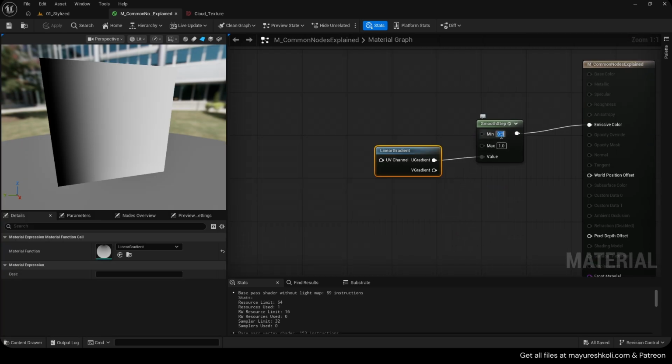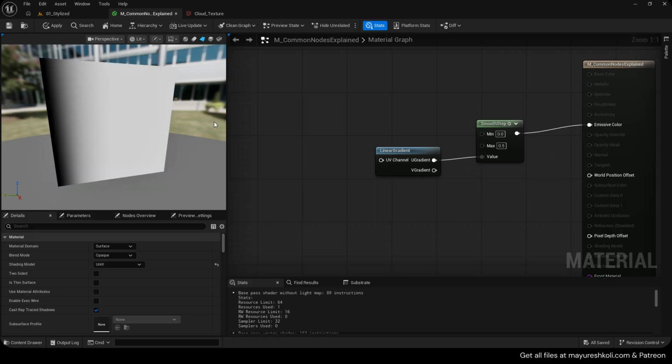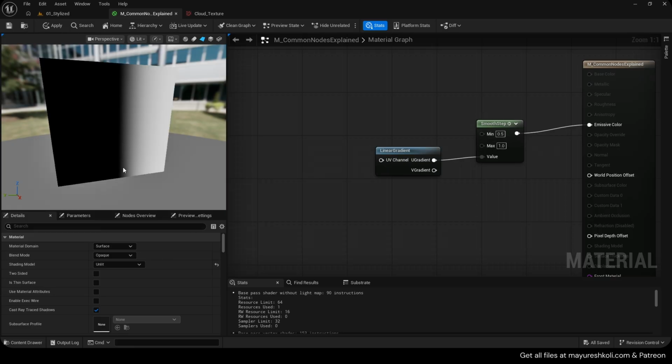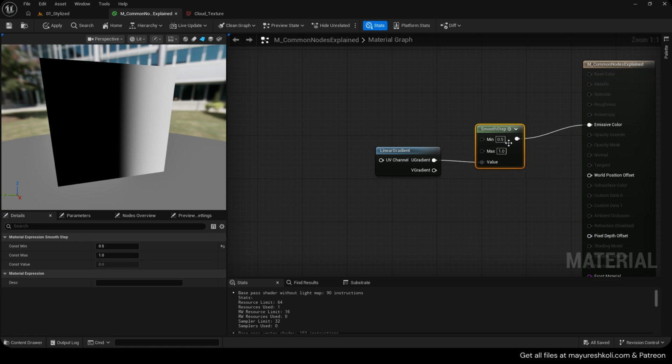And it's the same. From 0 to 1, it will just do SmoothStep. So if I do 0.5, anything above 0.5 turns to white. From here it's just going to be white, but there is a gradient in here. If I turn this to 0.5, you can see 0.5, but there is still a gradient. So the step node and SmoothStep node are the same, but the difference is the smoothness. It keeps the gradient.